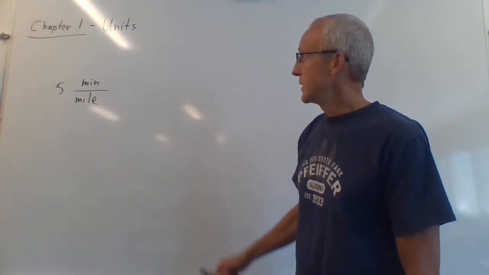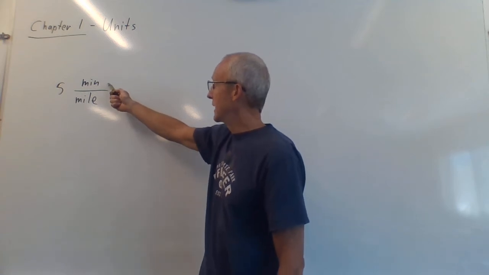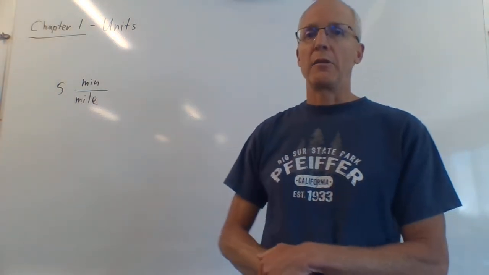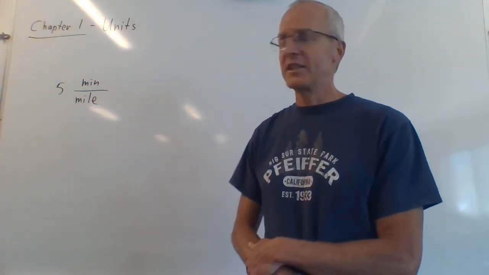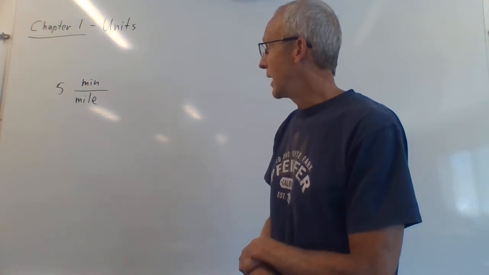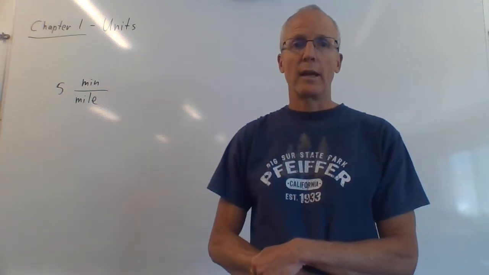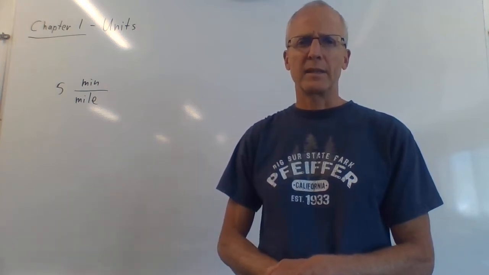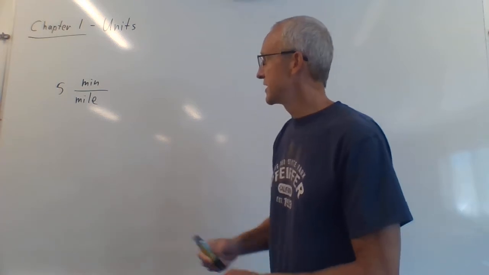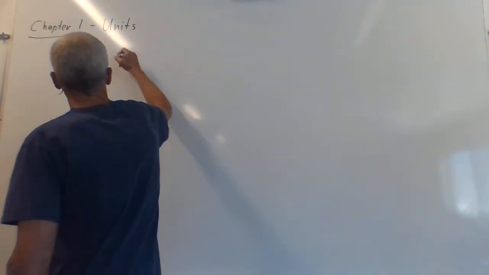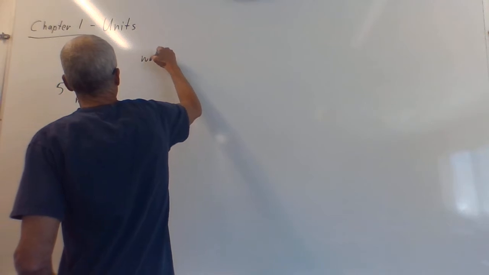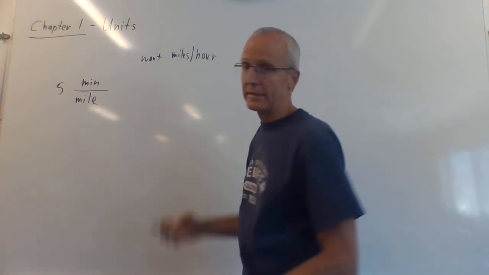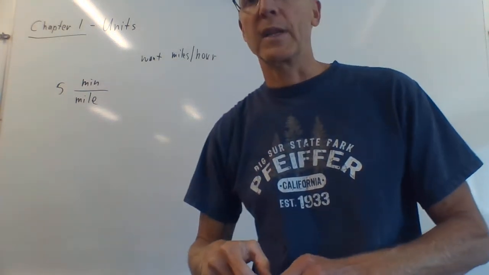So first, the problem here is we have minutes per mile, not miles per minute. So we have to flip it upside down to get miles per minute. But let's change this to what we want, which is miles per hour, or hours per mile, and then we'll flip it upside down, if that makes sense. Hopefully that makes sense. So let's change this. I'll say that we want miles per hour, because that's how most of us think about speed, because we're used to driving in cars and we know something about miles per hour.